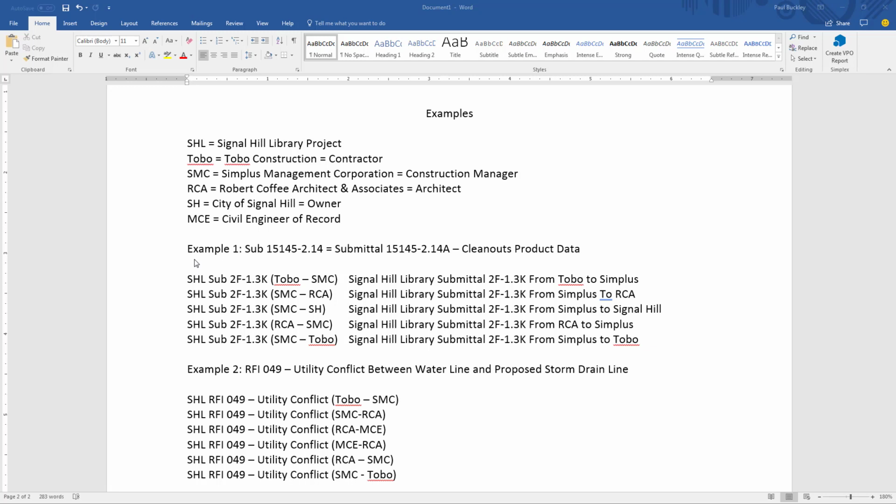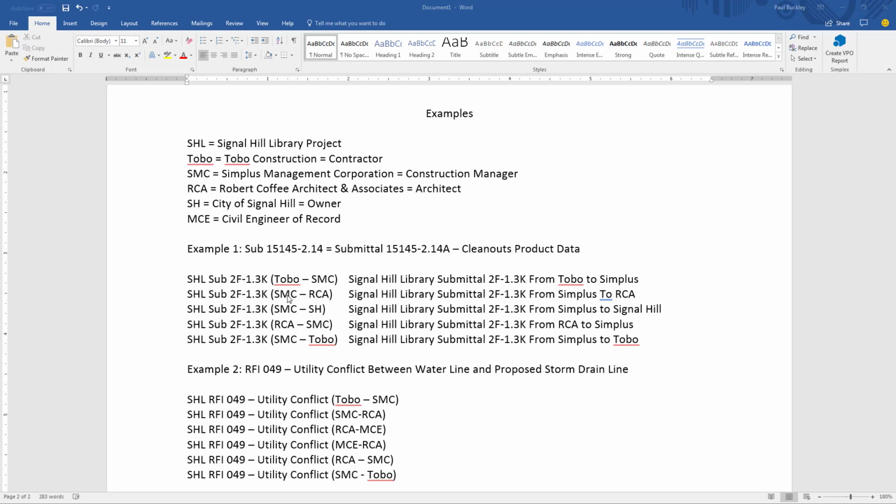In this case, we're going to be receiving a submittal, and it's going to be submittal number 15145-2.14, which is from the specification section, and it's for cleanouts product data. So if the contractor was going to be routing that, they would route it from the contractor to the construction manager.